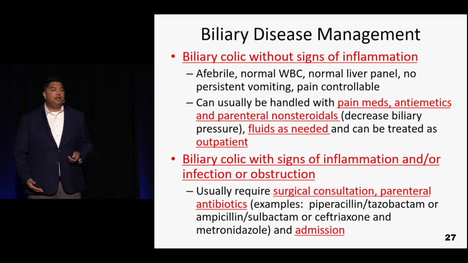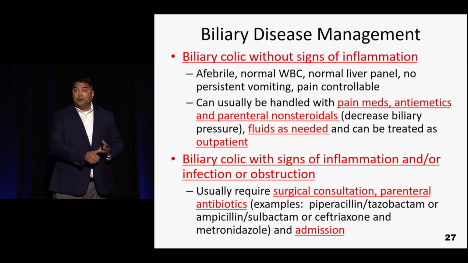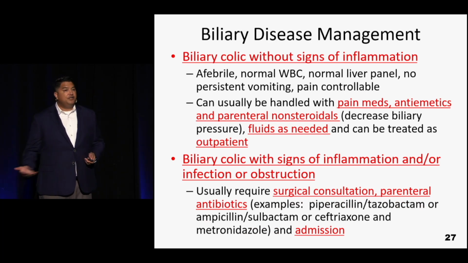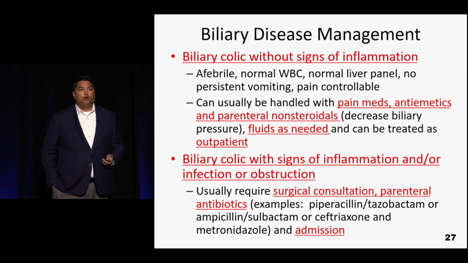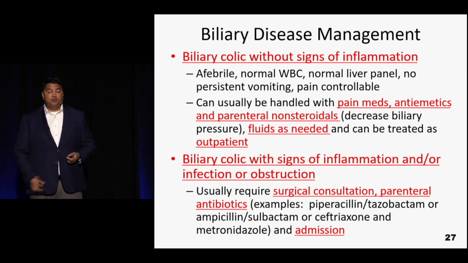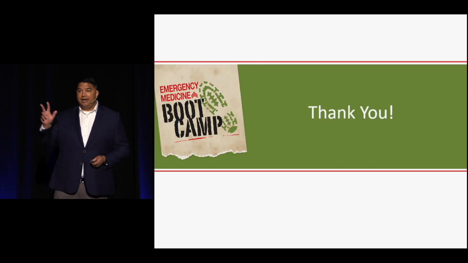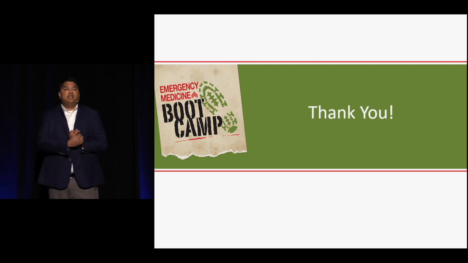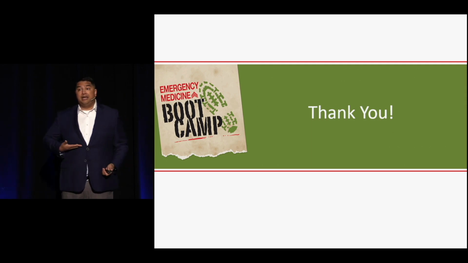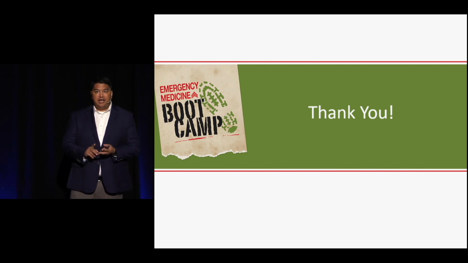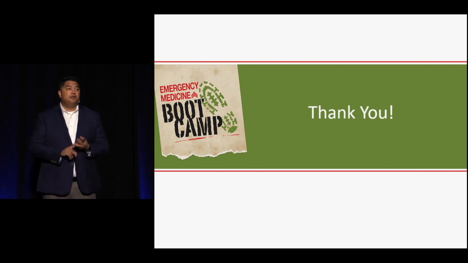If there's no signs of inflammation based on your labs and your exam and your serial exam, remember that point number 2 from earlier? Serial exams are looking good too. Often these folks can go home if they can be controlled by oral pain medications and their PO tolerance, stuff like that. Okay? But if we're seeing signs of inflammation, whether it's on labs or exam, they're getting worse on serial exams here, we're calling the surgeon for those. Again, 3 points. Keep a broad differential diagnosis on people coming in with upper abdominal pain, because it could be anything, upper or lower than that. Serial exams, and important to give them good timed follow-up instructions.